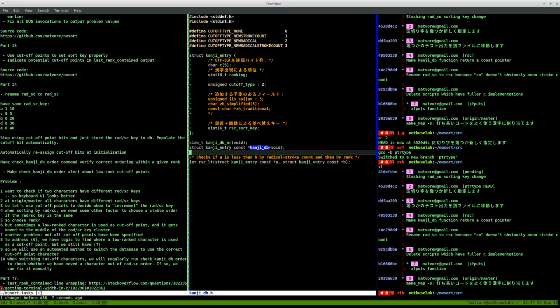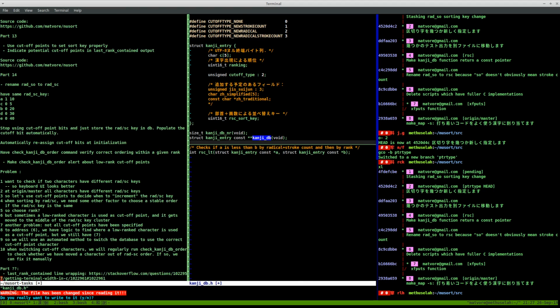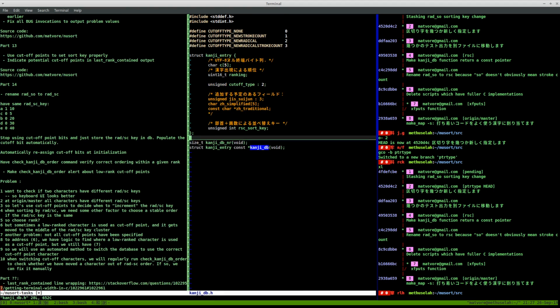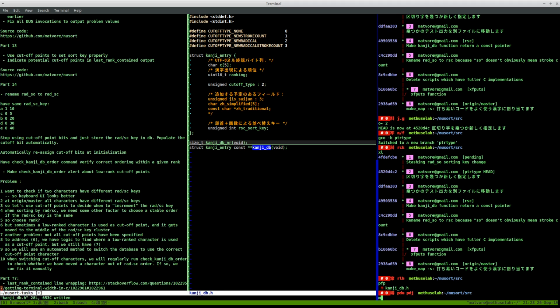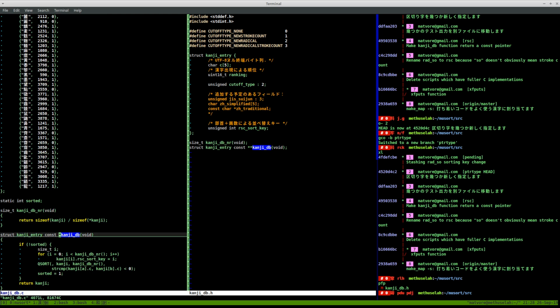So it's going to do this. Okay. Pointer type. Let's open kanji-db.c and we're going to change this. It gives the kanji database in... you know what?